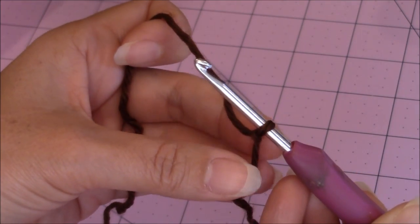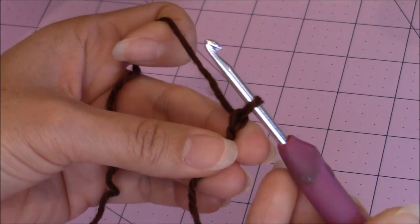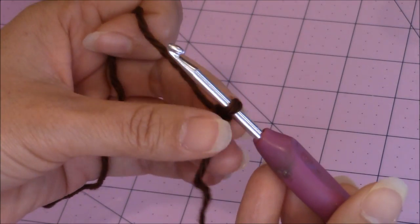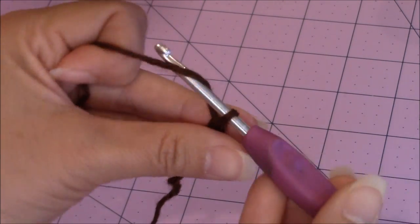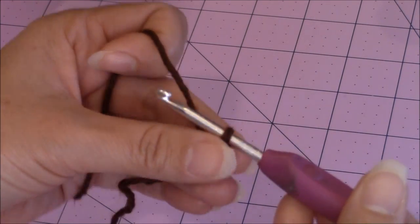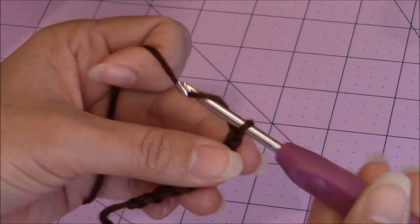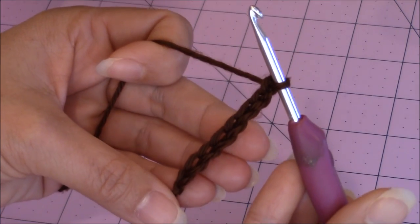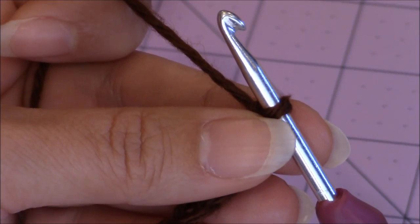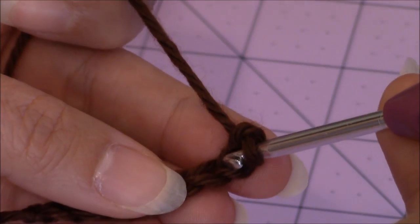Then you're going to go ahead and make a chain. So I'm going to start with a chain of 8. There's 1, 2, 3. So I just finished a chain of 8. Then you're going to take your crochet hook, and you're going to go into the second chain from the hook. So go into the second chain from the hook.